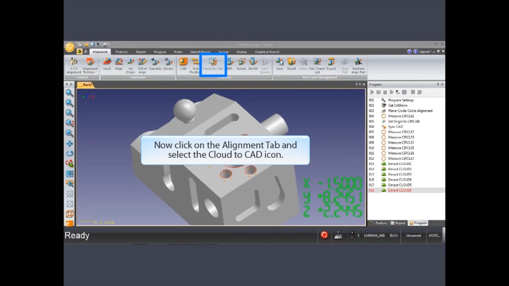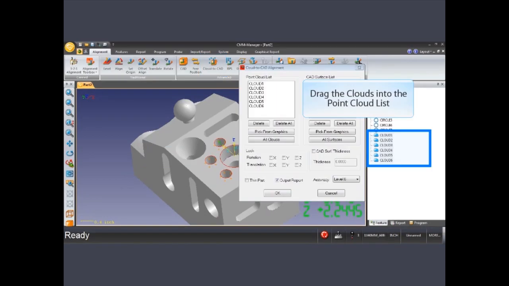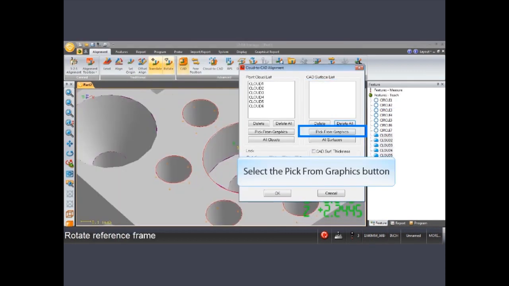Now click on the Alignment tab and select the Cloud to CAD icon. When the Cloud to CAD Alignment dialog box opens, drag the clouds into the Point Cloud list. Now we need to add the surfaces that make up these diameters, and this is very important. You're going to pick the surfaces that make up the circles.